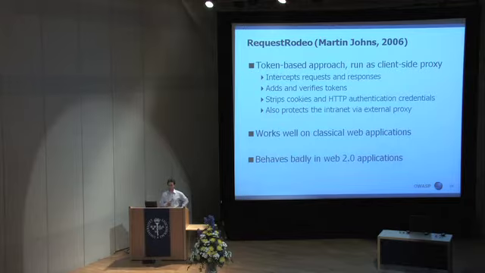They typically behave very badly in a Web 2.0 application, because it's very hard to intercept responses and to see in a large bunch of JavaScript which lines will actually generate new requests and to include tokens on them. This is not only for RequestRodeo, but we see the same happening for all the token-based approaches that are not closely connected with your application itself. So token-based approaches work really well if they're nicely integrated into your development environment, if they're nicely integrated into your AJAX environment.